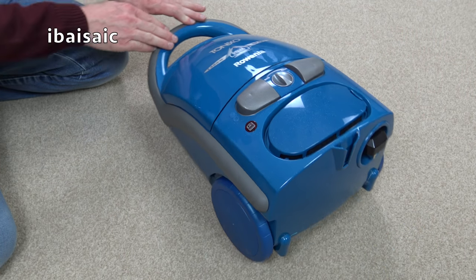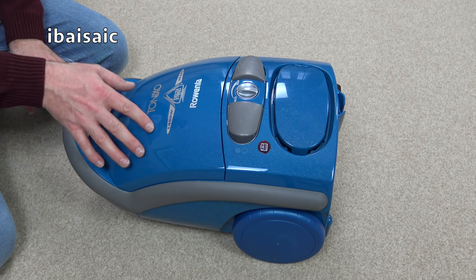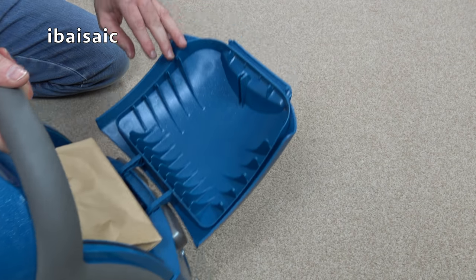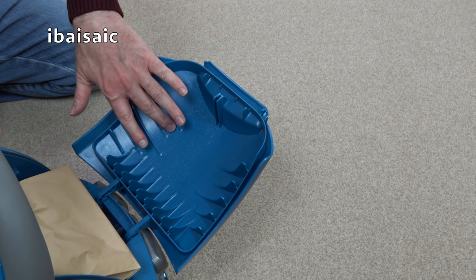So here it is. It's finished in a rather fetching blue metallic. And I'm just going to check if this metallic finish is actually embedded. I think it is with this model. Yes, it carries through on the inside. It's not just a spray finish like many vacuums today.